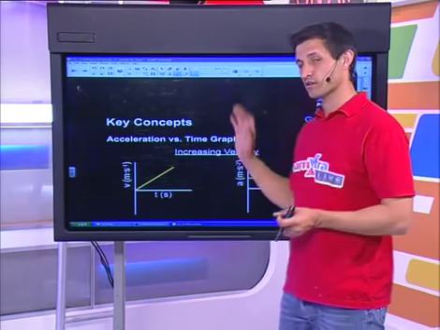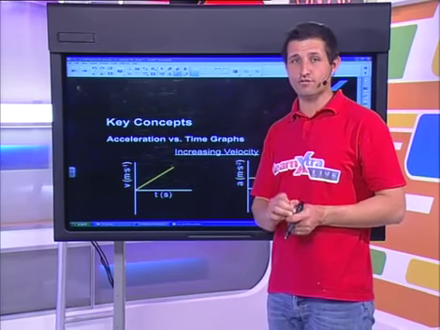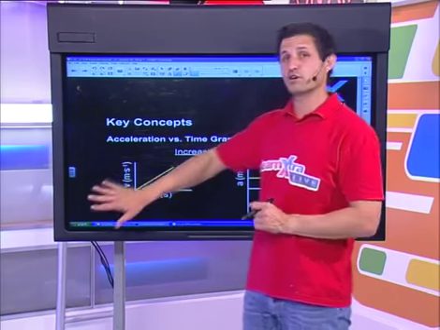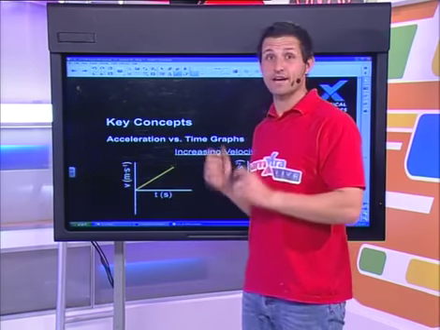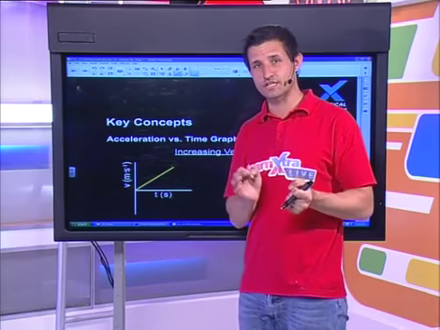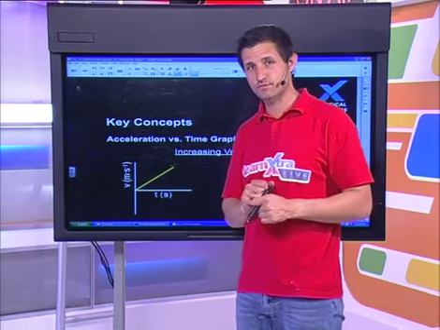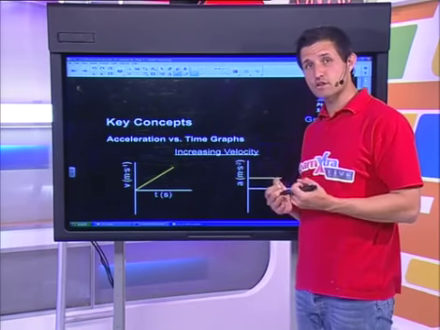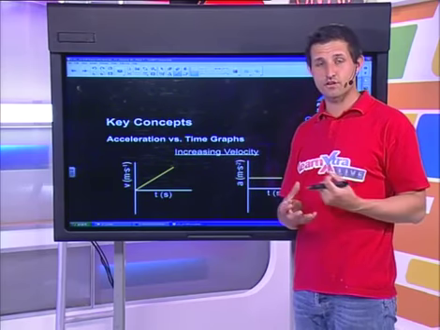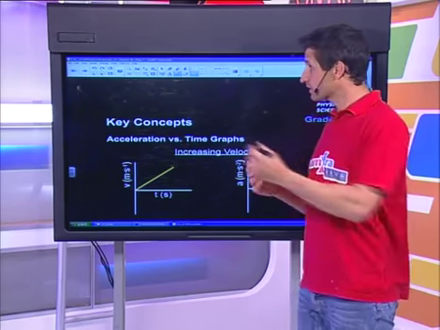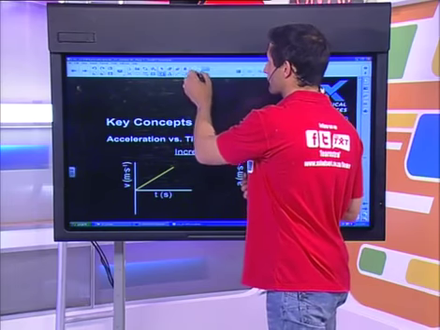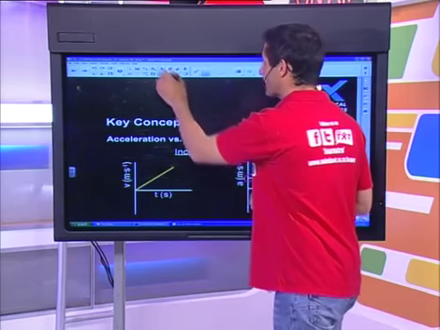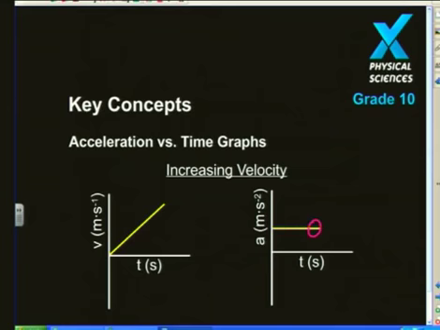Now please, again, make sure that you are looking at the correct graph and you are using the y-axis in your description. So if I go to my left graph there, velocity time, as time passes, the velocity is increasing at a constant rate. For my acceleration time, as time passes, there is a constant positive acceleration. It does not change with time. Now, just to prove things, my acceleration is constant all the time. So as I go left and right, my acceleration is constant all the time.